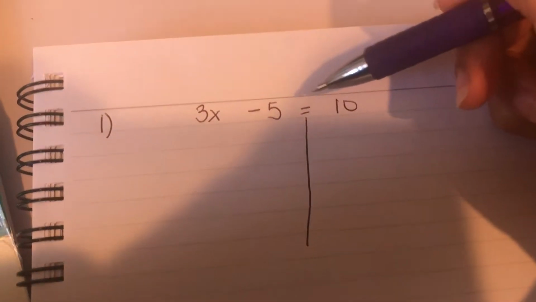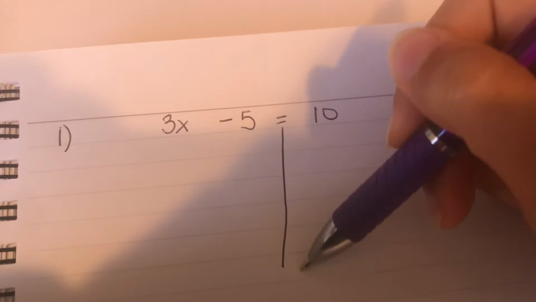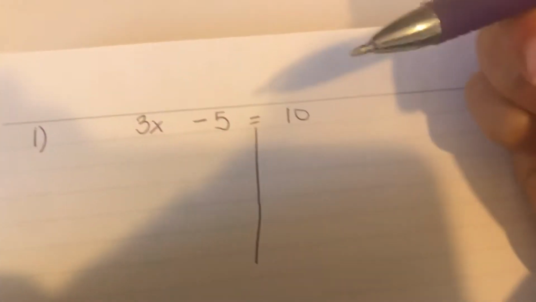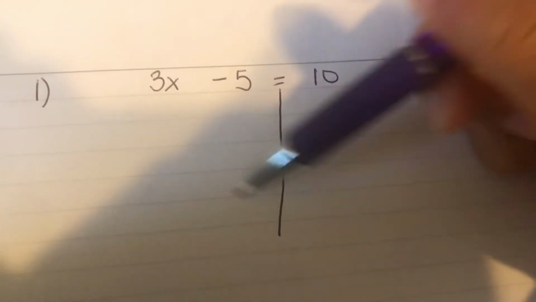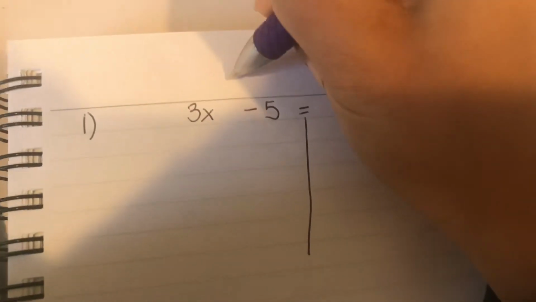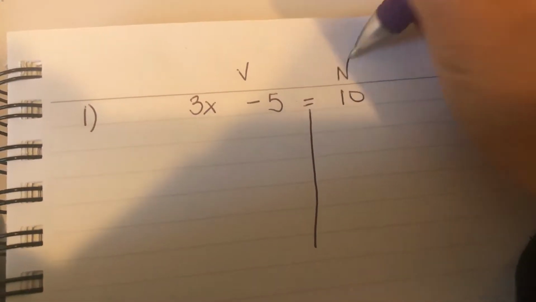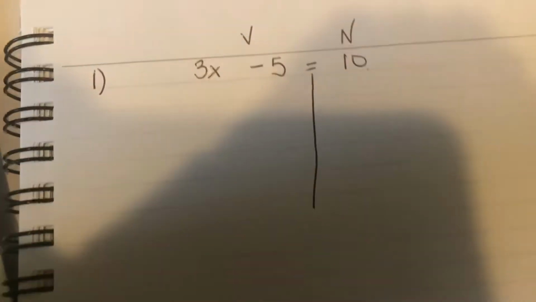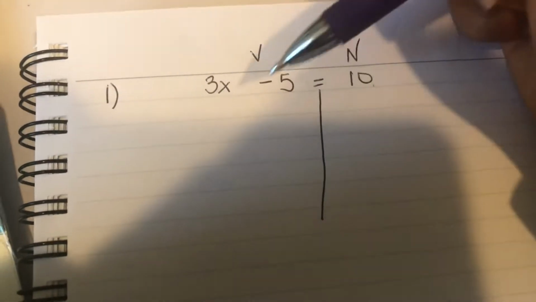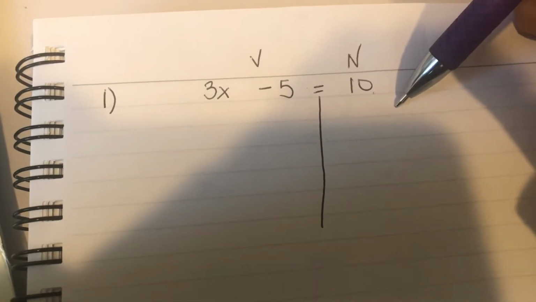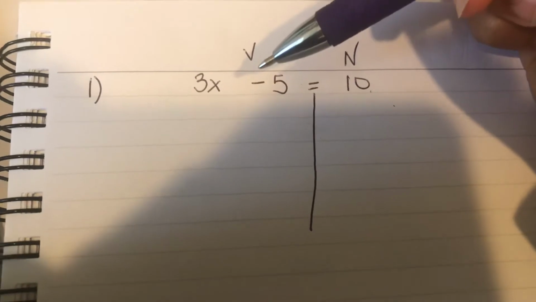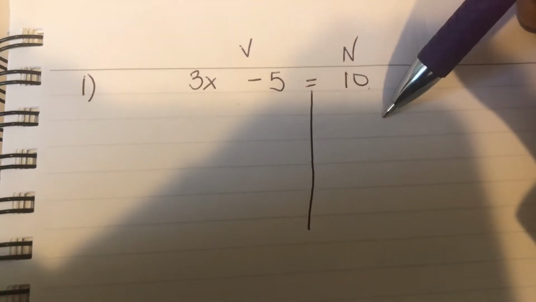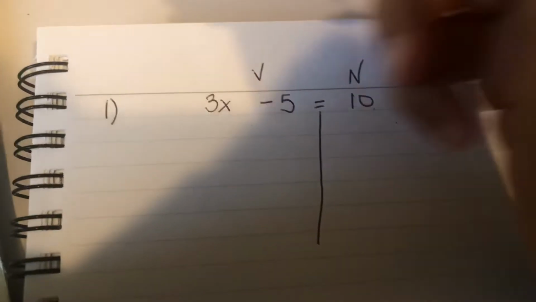So, in my notebook, I wrote 3x minus 5 equals 10. Remember, this is where you put the line down the middle, and you always do the opposite of what you have. So you always start with the variable side, because here I have a variable side and a number side, and I want to get the variable by itself, so I'm going to put all the numbers on this side, but anything I do to one side, I have to do to the other to maintain equivalence.